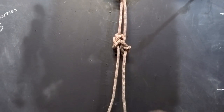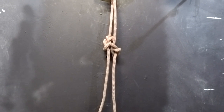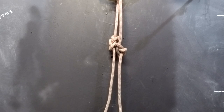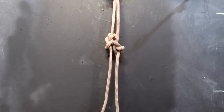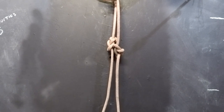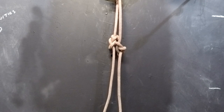This is a couple of knots I posted on social media, and I left them out there for a while with a lot of very highly regarded people, what I consider the experts in the tree climbing field, to look at the knots. I wasn't trying to bait anybody, I was just trying to get a fair evaluation of some information people would like to know. So I posted it and nobody really caught it, and I was actually kind of surprised.